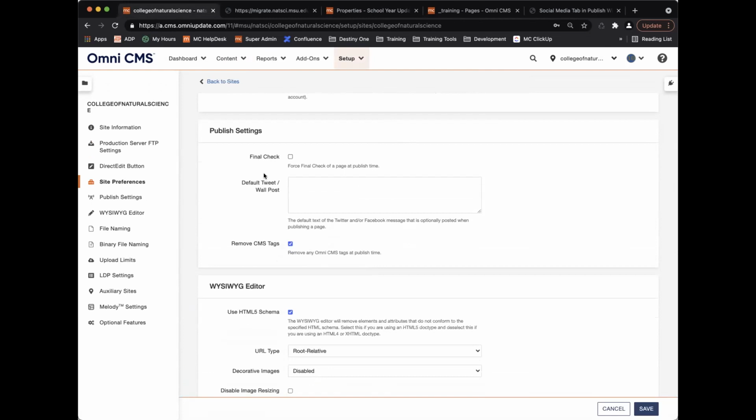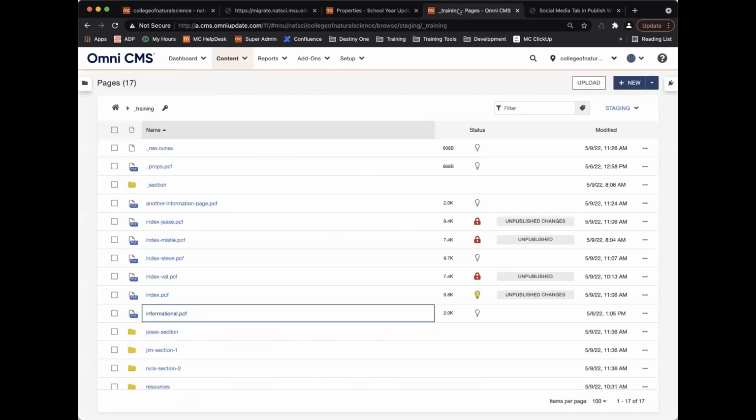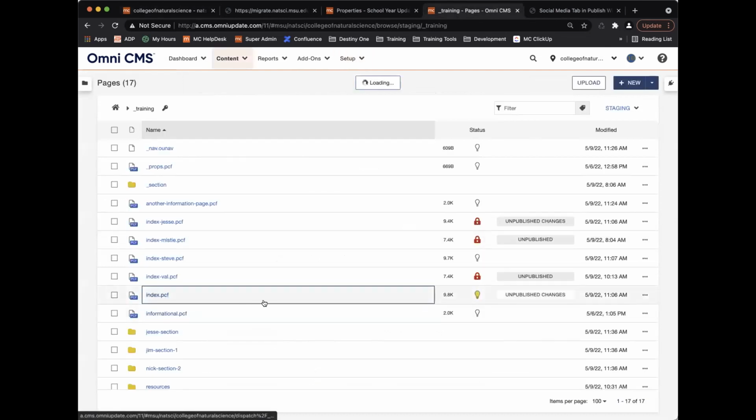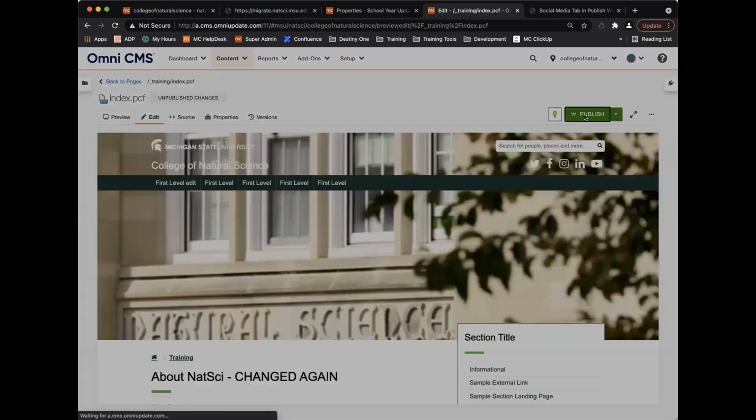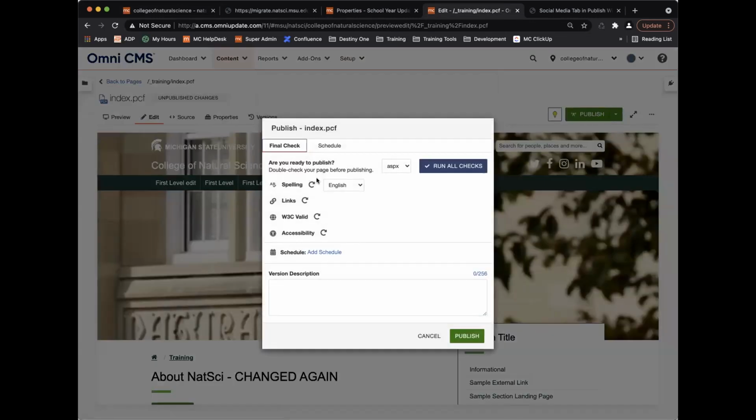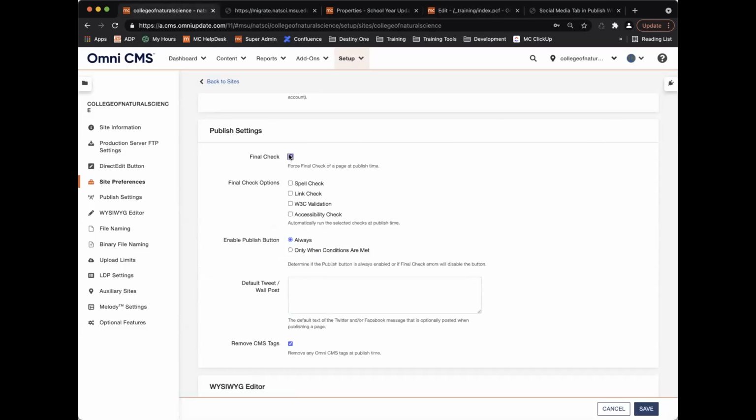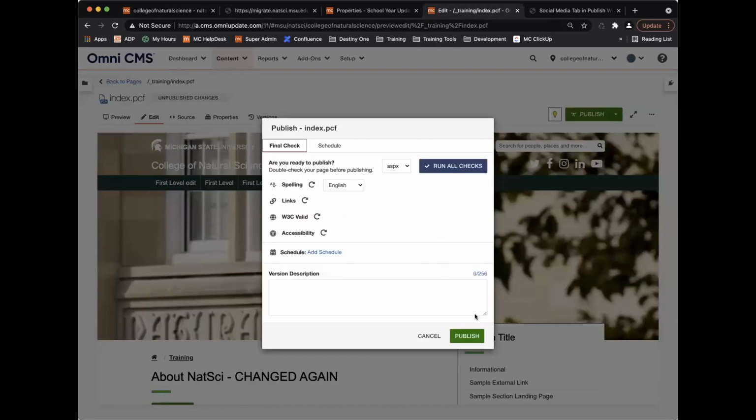And so publish settings, this brings us back to what we were talking about in the account settings in terms of offering those page checks. When I click on publish or the page check option, these are available to me. But in the site settings, this is where I can force page checks. Turning this on, I can select any number of these to run automatically when someone clicks publish. If I click on these two and save it, when someone goes to publish, the button will be grayed out until these have finished running.